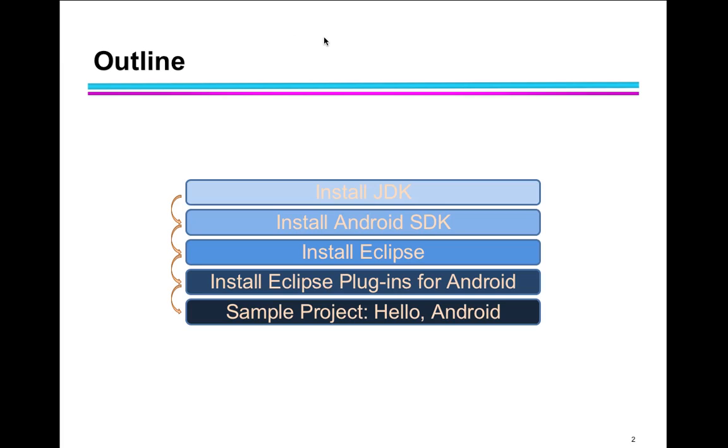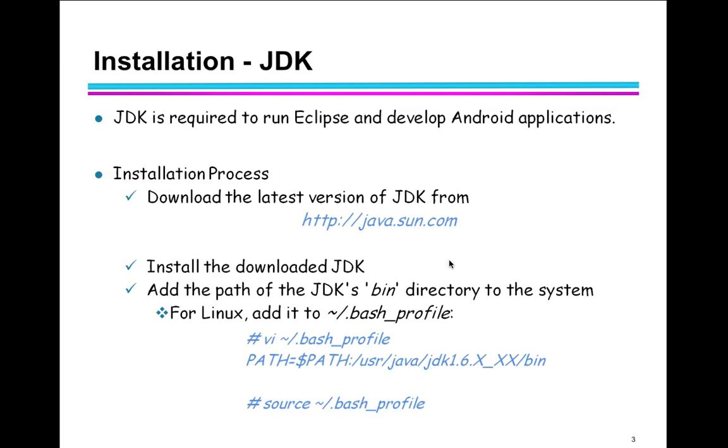But anyway, just to review and determine where you're at right now, we've already gone through the install, or you should be going through the install on your own, watching the YouTube site. We're looking at the concept of the JDK, so you need to have Java installed. Installing the SDK, then on top of that Eclipse. So Eclipse is really going to be the interface between Android and the Java system. And the SDK is nothing more than an API that's running with Java. It's a Java API. And the Eclipse plugins and everything. And then the sample Hello World, or Hello Android, that you want to do fairly soon.